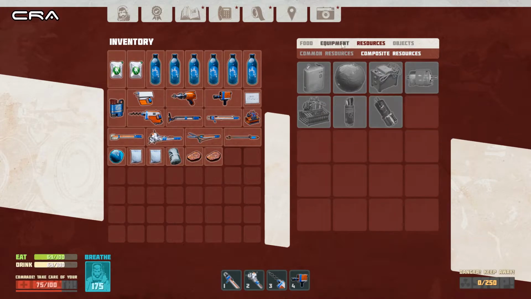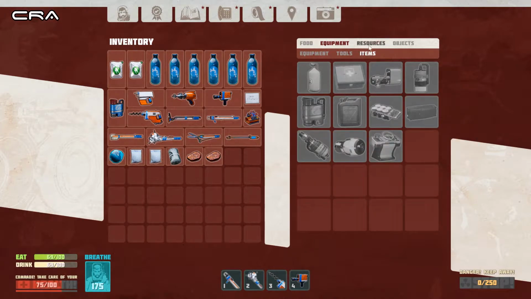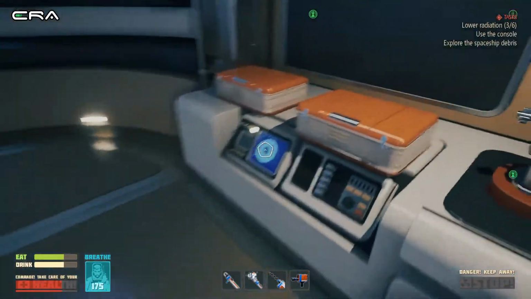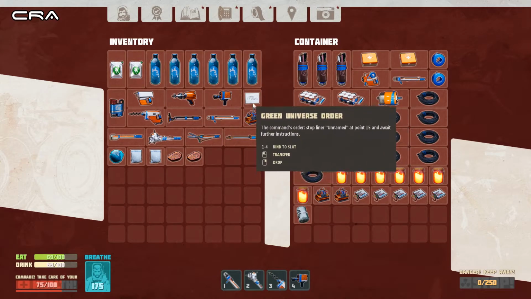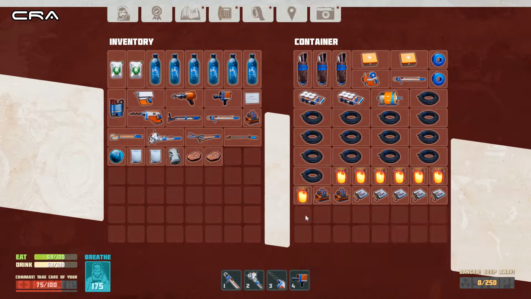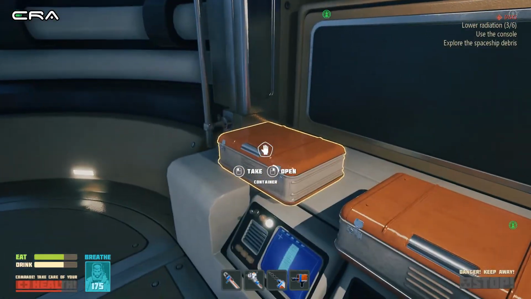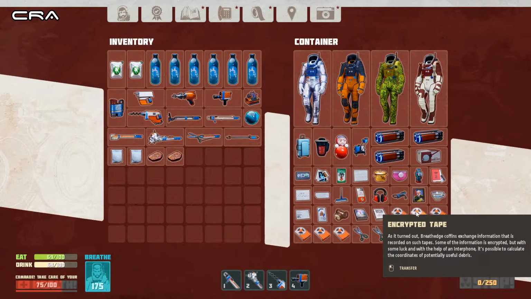This is not refined. So just got to produce two batteries. So we've got to find two pieces of metal. And that can go in here. And that is now full.